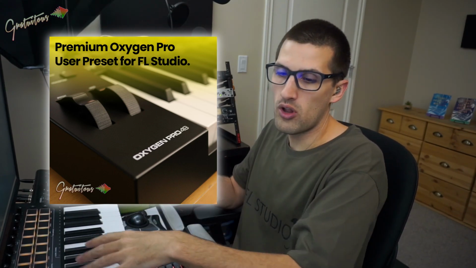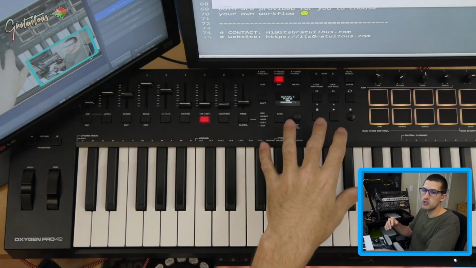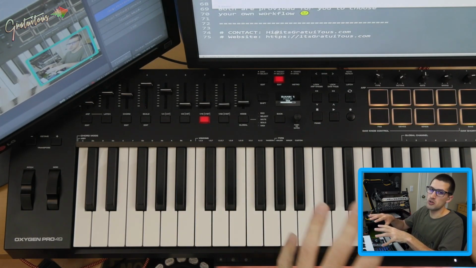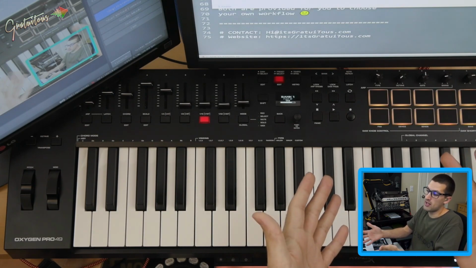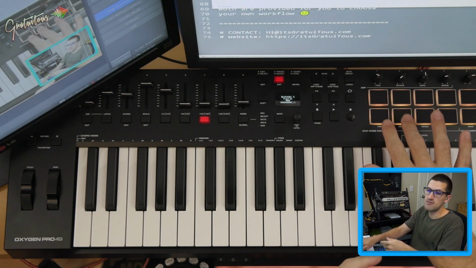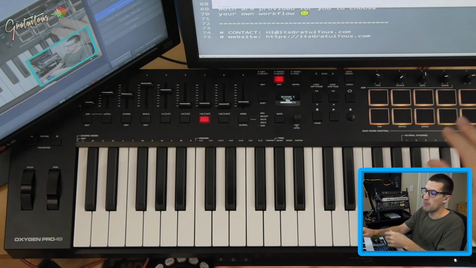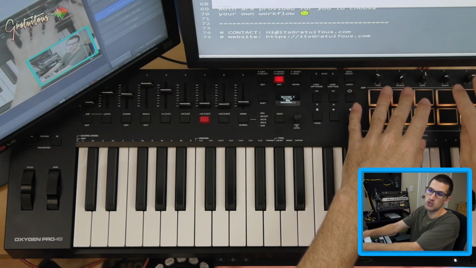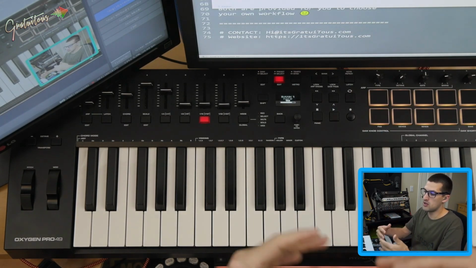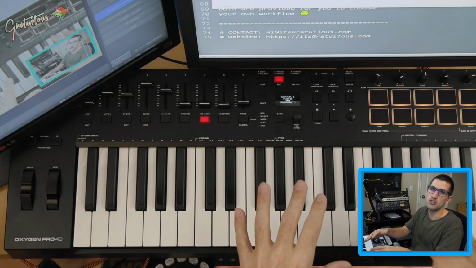I was aiming to get more hands-on for you guys. My goal of the Oxygen Pro is not to get it all super customized, like mapped, just to improve our workflow. And I think that this would really help us to change presets fast, and allows us to quickly open up VSTs. And then again, if you want hands-on, you can set up your project links or global links. And it just adds to that FL Studio hands-on workflow.